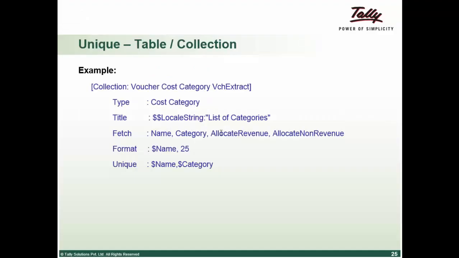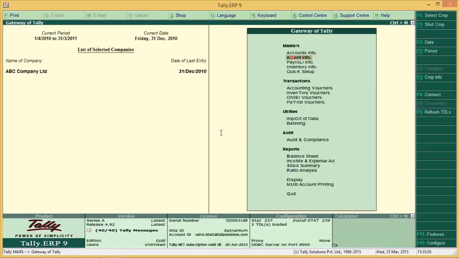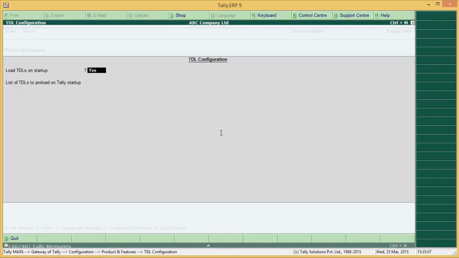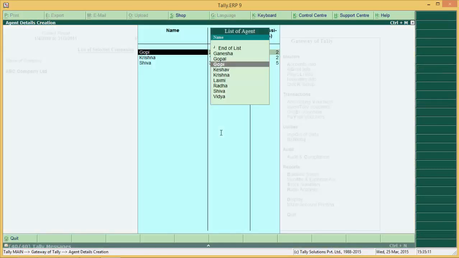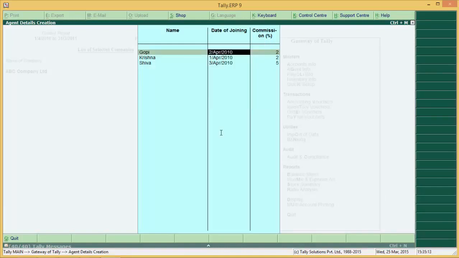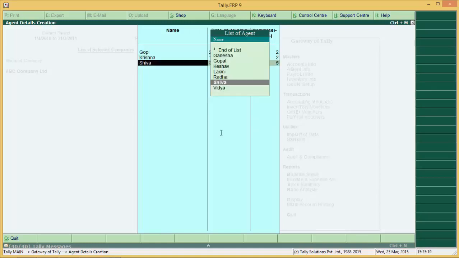So let us just refresh Tally. Now if you go to agent info, right now Gopi is there. Now you will see Gopi isn't there. Now you see Krishna and Gopi isn't there.